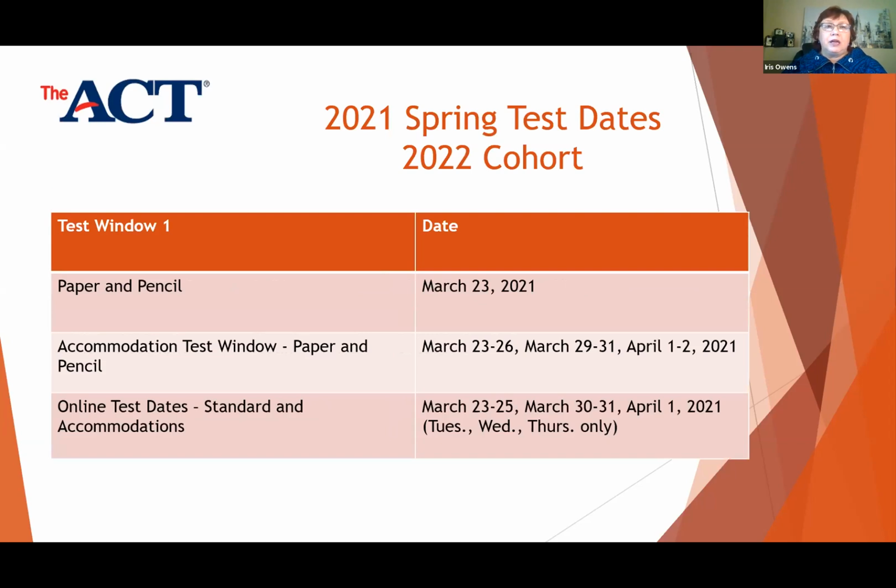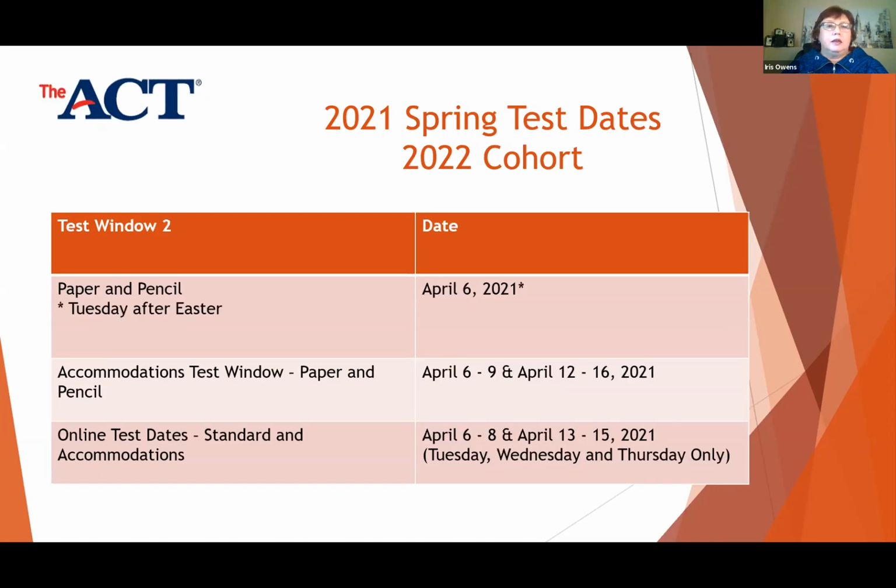In the spring, we will be back to both paper pencil and online test availability. It will be mandatory, and there will be accountability with that. For paper and pencil, you'll have two test windows to choose from. You can test on the March 23rd test date, and there are accommodation windows and online test windows here. I'm not going to spend all our time talking about that. And then there is April 6th, 2021 that you can choose from. Note that that is the Tuesday after Easter, and you may decide that's not the best thing for you. You still have time to make those decisions. We're going to talk about that a little bit down the road, but this is for your information so that you can schedule now what you want to do.